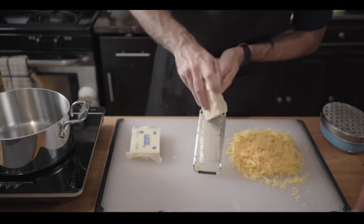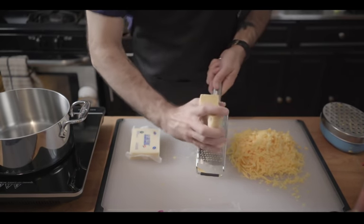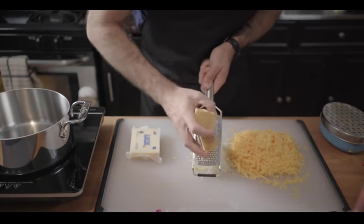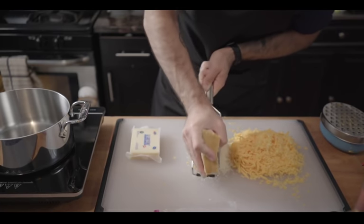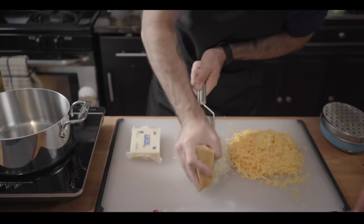I will eat them. All right, now we're doing some Parmesan here. We're just going to use it for both the sauce and the topping. There we go. I'm liking the finer grater for this one. This works a little better. There we go. Look at that mountain of cheese that is forming before my eyes.